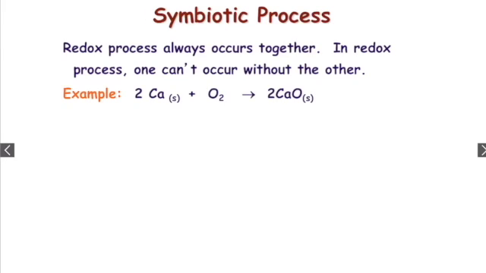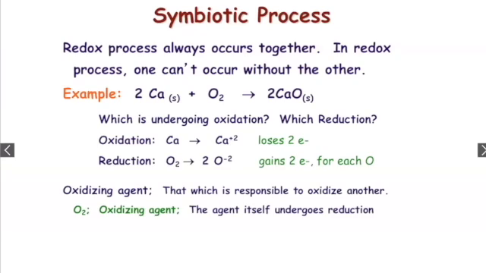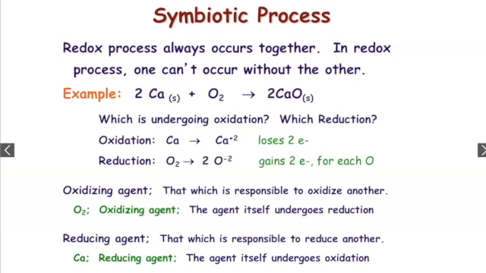But in the real world, it has to be coupled. You have to have an oxidation and reduction reaction. Theoretically, on paper, you can just deal with one or the other and then figure out what the other is. But in the real world, you're going to have both reactions symbiotically relating to each other. So you can't have one without the other, in other words, okay? So that's what I'm talking about right here.